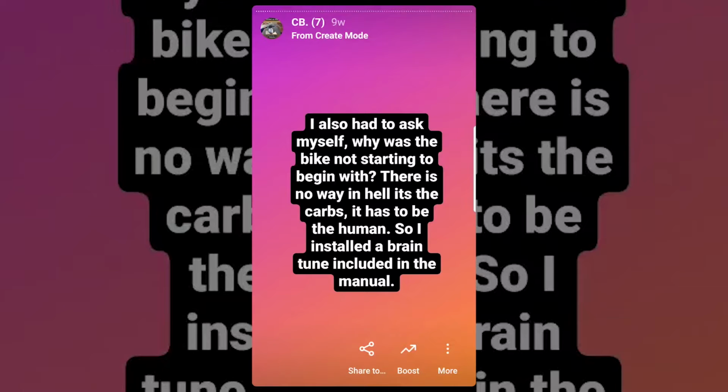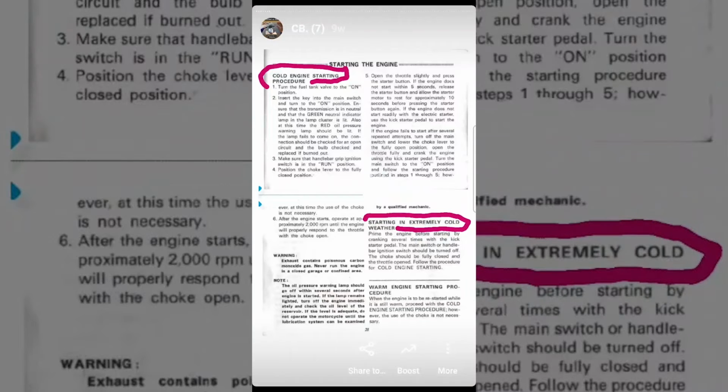And what better place to look than the manual? You couldn't pause to read, but TLDR, you should put the choke all the way on, pump the engine a few times with the kickstart while the key is off, then give it a good kick with the ignition on while modulating the throttle a little bit. If it starts, immediately reduce choke.